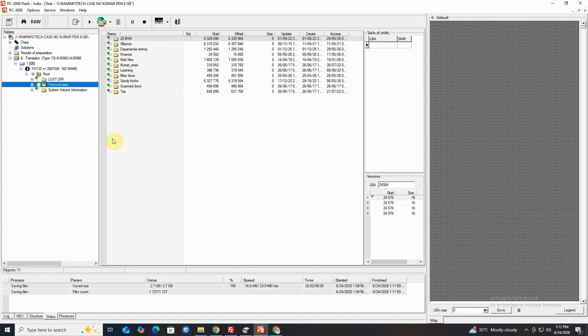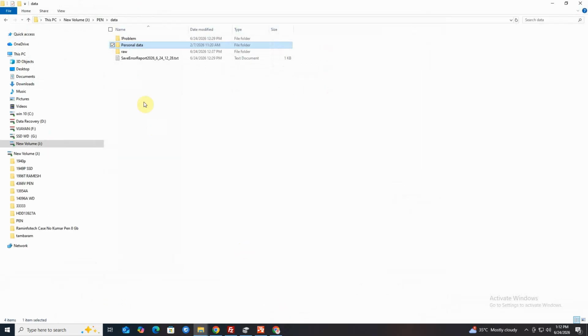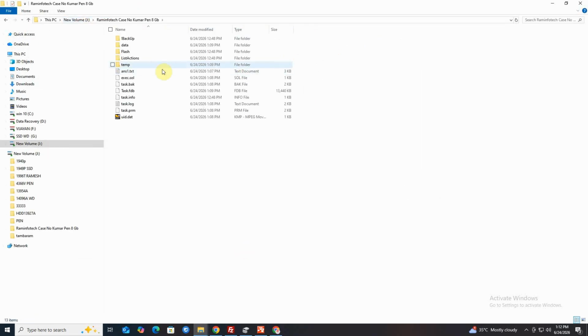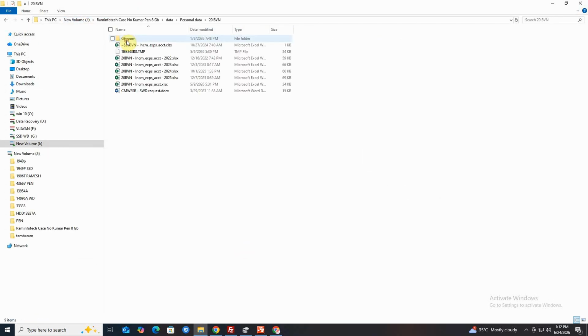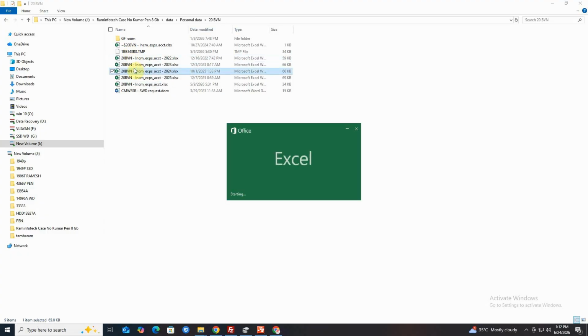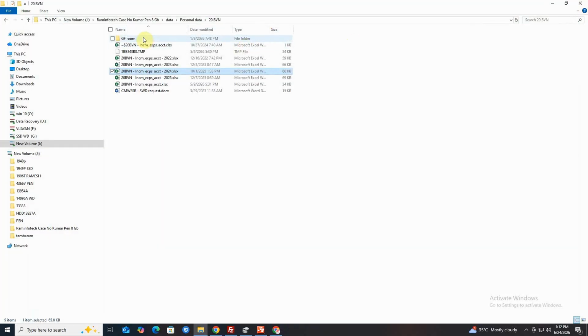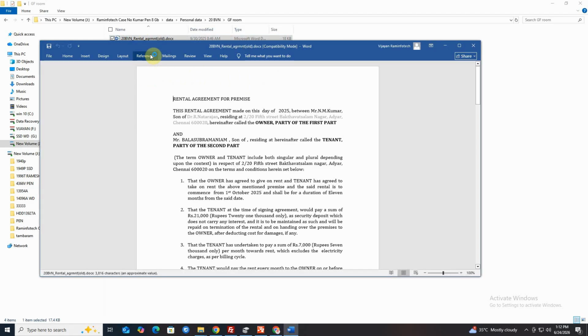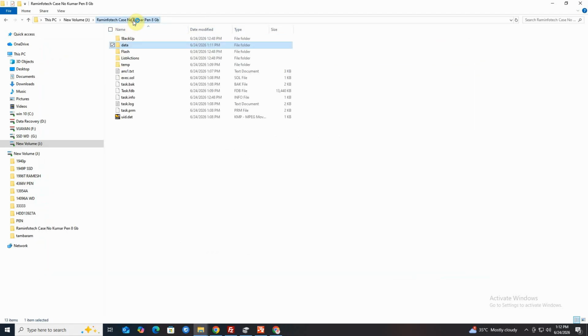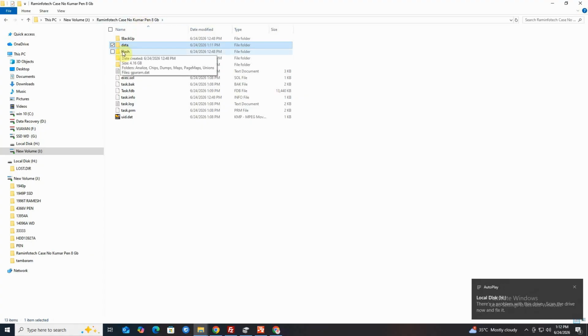Let's review the final recovery results. The recovered data includes personal photos, video recordings, documents, archived files. The recovered files are copied onto a new storage device for safe delivery. It is important to note that recovered data should always be stored on a different device. Failed flash drives should never be trusted for future storage because underlying hardware issues may remain.